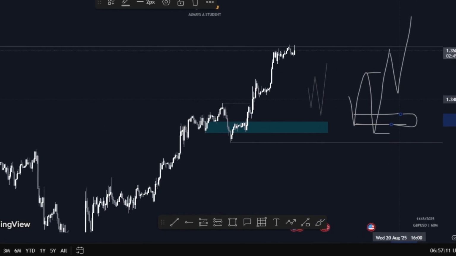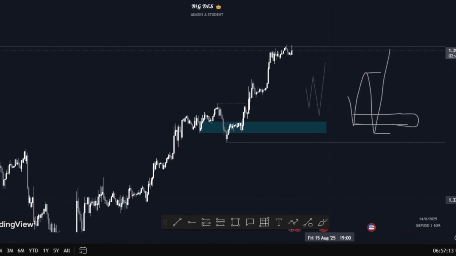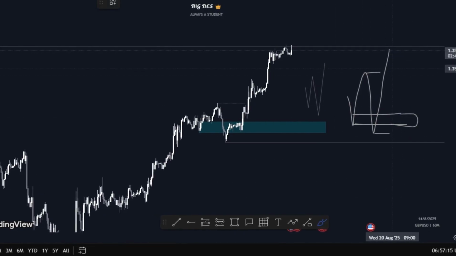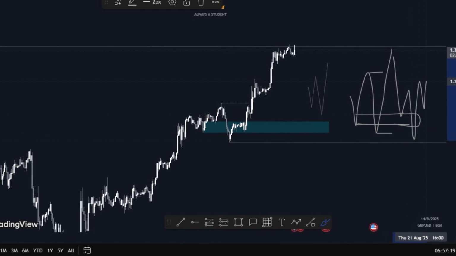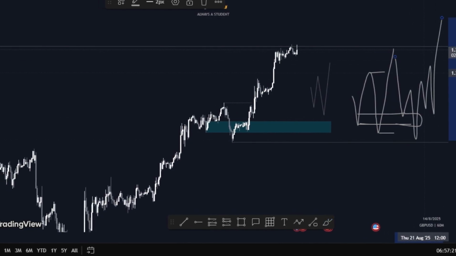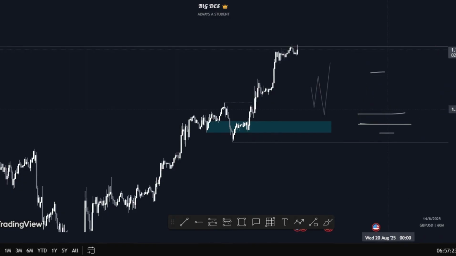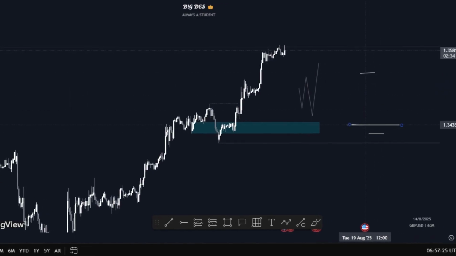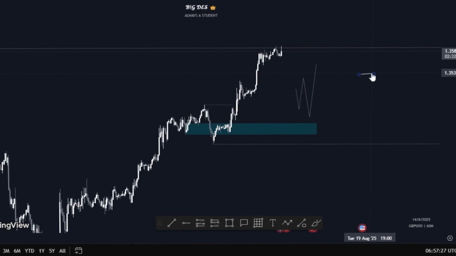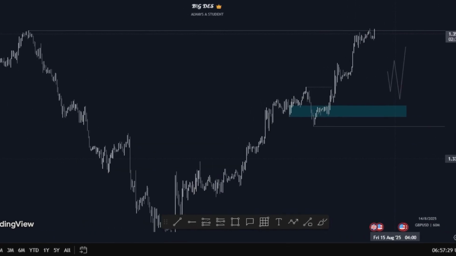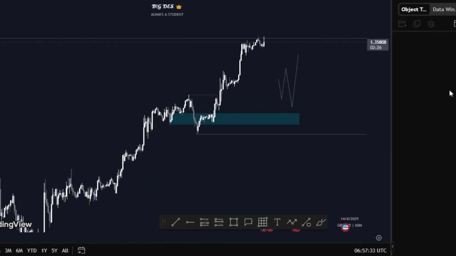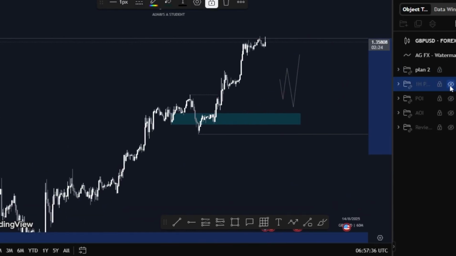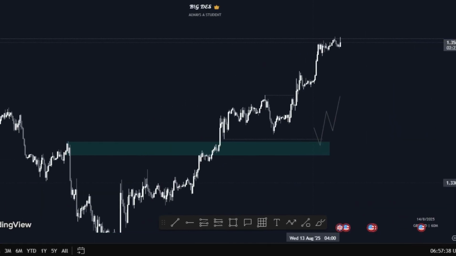The market would most likely come as low as this, take it all out, and then keep pumping. So that being possible, I'll be extra careful looking for these buys. I'm going to look for an extra confirmation over here before getting in, or if that doesn't happen, I'll be interested in this previous setup I had.